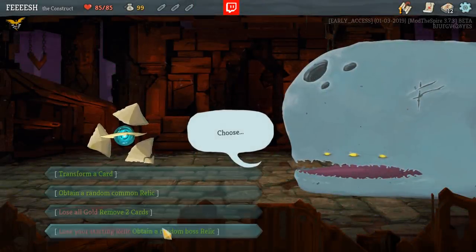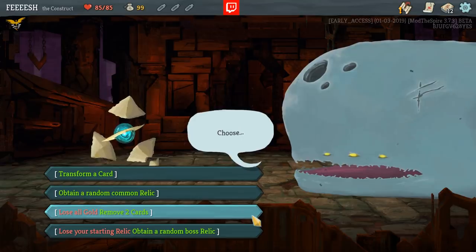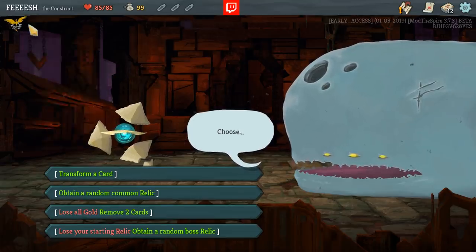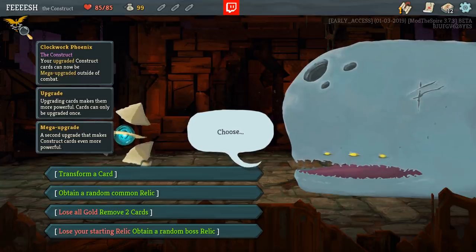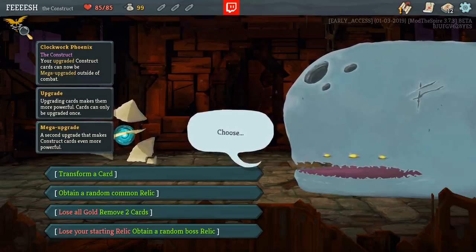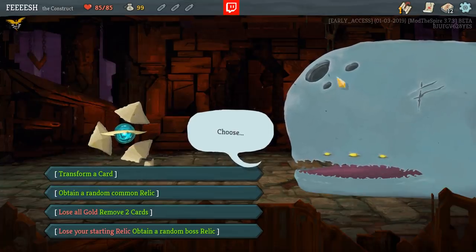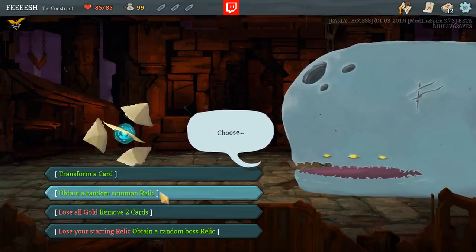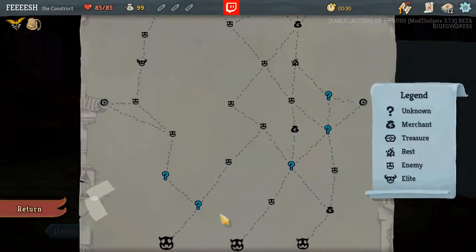All right. Let's see. Transform a card, common relic, remove two cards, or get a random boss relic. Well, I don't want to lose the Clockwork Phoenix because it's amazing. Common relic or lose two cards. Let's get a common relic, see what we get. Bag of Preparation. I'll take it.